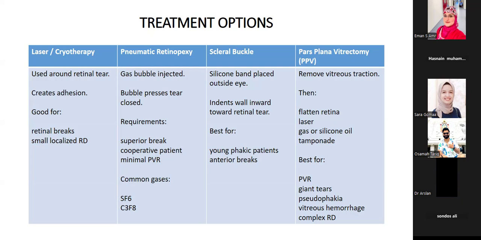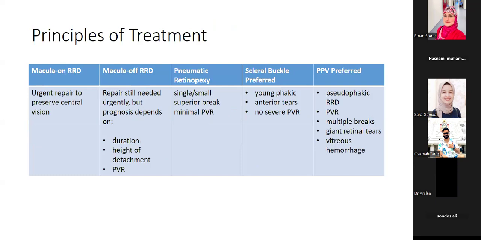Again, the most up-to-date procedure being done is mostly pars plana vitrectomy, which is 23 gauge, 25 gauge, or 27 gauge, 3-port, 4-port, or 5-port, depending on your ease. You go in, you do the vitrectomy, you clear the break of the vitreous attachments, then do the air-fluid exchange, which I'll show you later, and then put in the endotamponade. You can take a picture of these principles of treatment. I have summarized these principles for the residents and the young fellows.